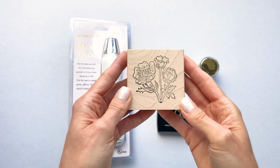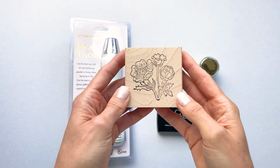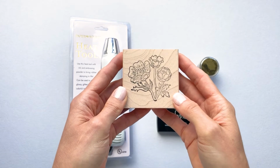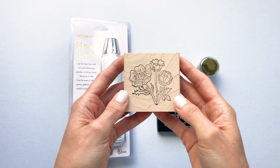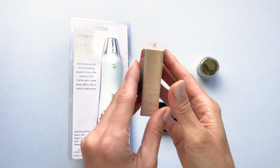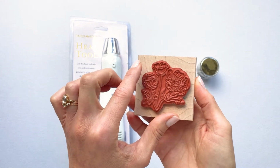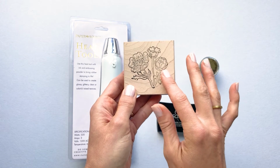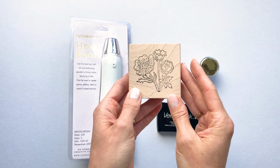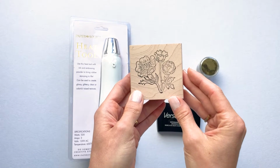The floral stamp that you receive in your box may be this one or maybe a different floral design. All of the designs were created by our design team here in Chicago. Once the designs were made, they were turned into rubber, which was then hand cut and hand mounted onto this wood block. The image you see on the top of the wood block was in fact stamped by one of the stamps, so this is exactly the image that you're going to get.